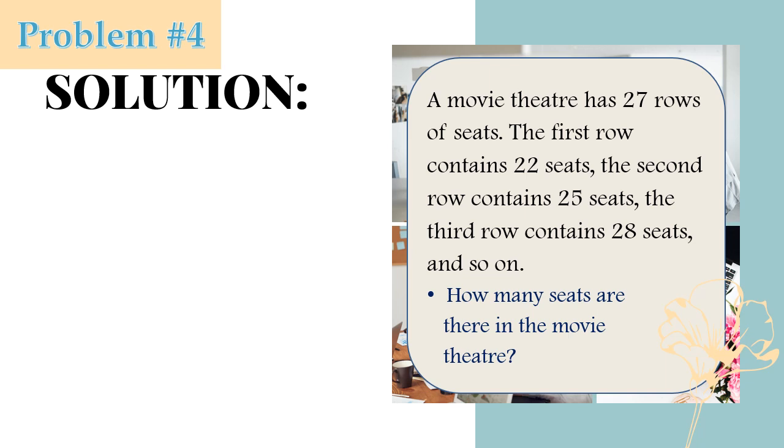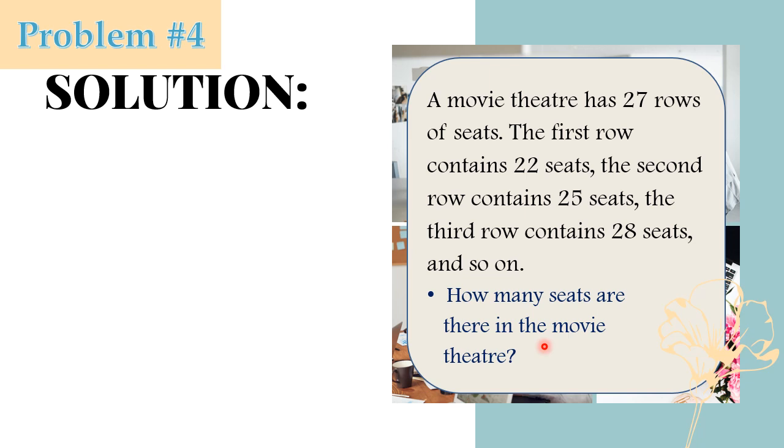Okay, so actually guys, we can also have a follow-up question to a related problem. Same scenario as a while ago. We solved for the value of the 27th term, or the number of seats on the 27th row. And now our next task is: how many seats are there in the movie theater? So this time you are asked to find the total number of seats in the movie theater itself, and so you are supposed to sum it up. Find the total number of seats from the first row up to the 27th row.